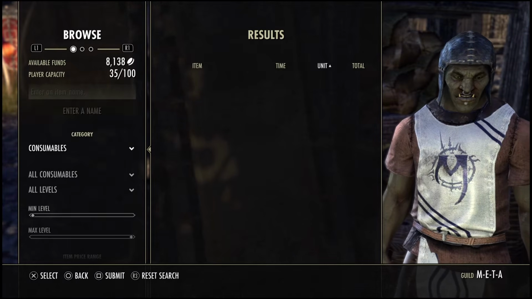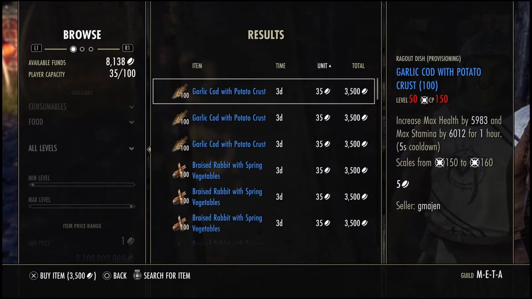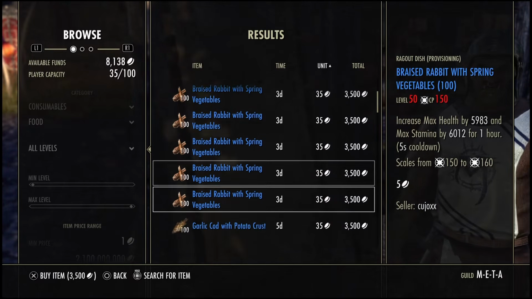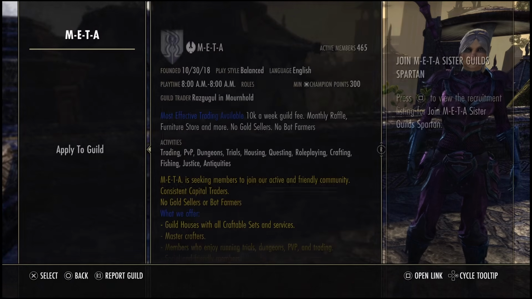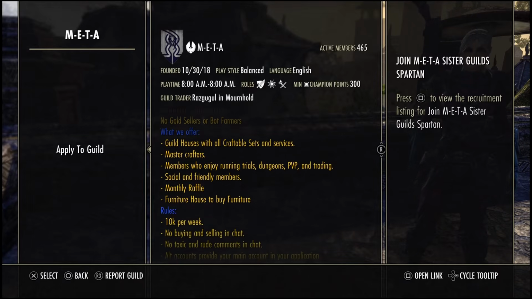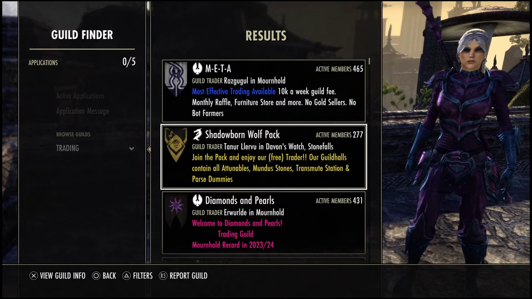It's a great way to make gold in ESO, and it's well worth having it in one of your 5 guilds in my opinion. It is possible to find a trading guild that doesn't charge you any extra gold than the selling fees that I've already mentioned, but some of the bigger trading guilds do charge 5,000 or even up to 10,000 gold coins per week, and this is because they secure a spot in the main trading cities.